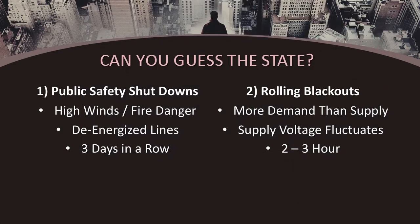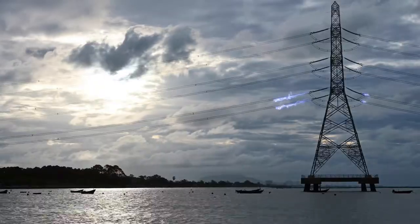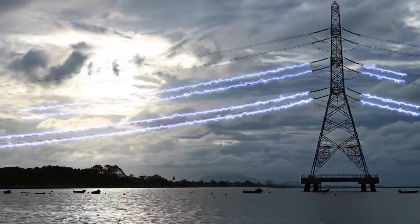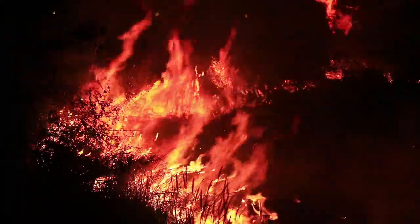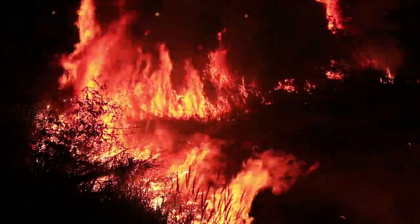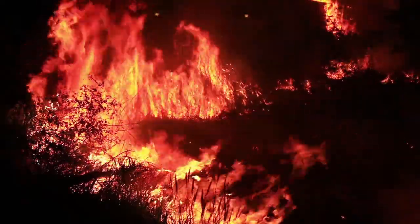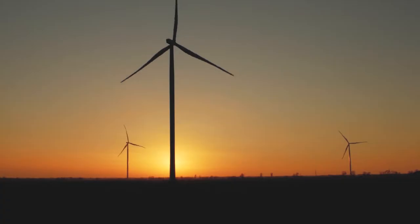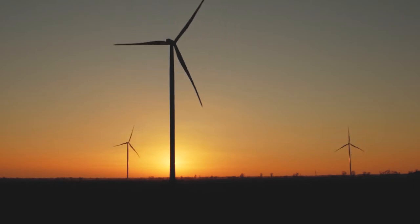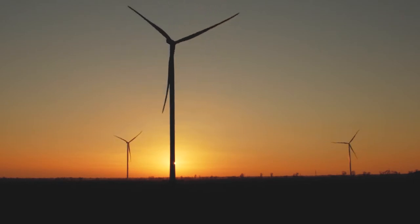In my state I can experience the power being shut off for two main reasons. Number one is the main reason why I started this project — it involves the utility company de-energizing their transmission lines during periods of high wind to stop them sparking and creating wildfires. These shutoffs can be of a very long extended period of time; the record I saw was in 2019: three continuous days in a row. The second reason is good old-fashioned rolling blackouts, when the state's infrastructure cannot handle the electricity demand compared to supply, and utilities shut off various neighborhoods for two to three hours at a time on a rotational basis to share the pain and suffering.